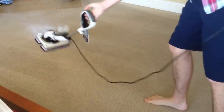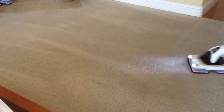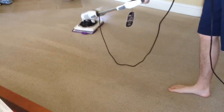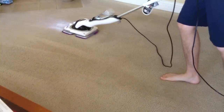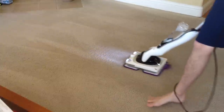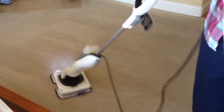Let's double check my recording time. Okay. It's actually very lightweight when you go to use it. They did do a very good job of making sure that it didn't feel heavy. It's a lot lighter than most carpet cleaning machines, the hot water extraction method machines. Well, let me make sure my camera doesn't fall over. Well, let's go do the high traffic area, shall we?